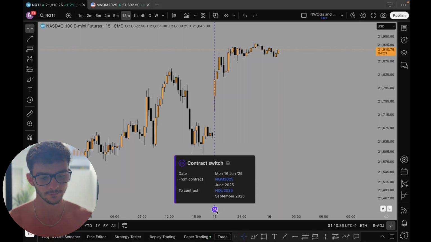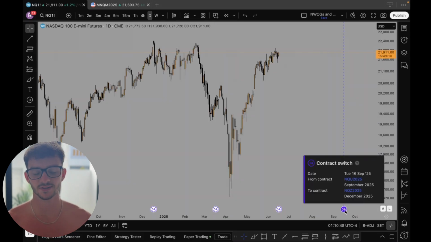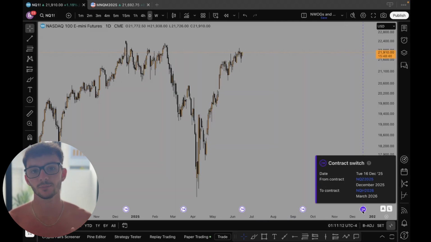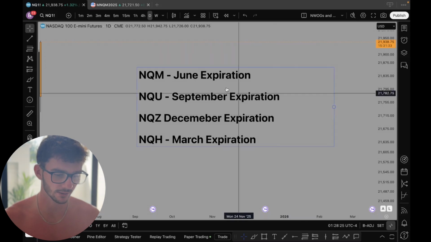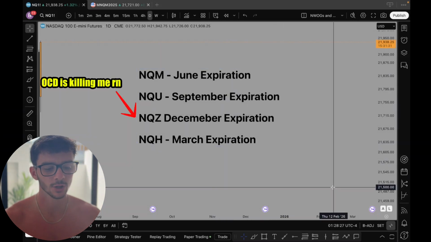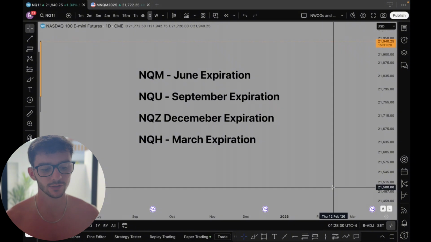which, if I go onto a daily chart on the continuous contract, is a little tip to see what contracts are what. You can see these arrows at the bottom that will denote every time there's a switch. So obviously, like I just said, at the end of September, we will go from NQU to NQZ, which is the December contract. And then we will go from December's contract to March's contract, which is NQZ to NQH, and then back to the June contract, which is M. And if that sounded too confusing, then here it is on the screen right now. We have obviously M, U, Z, H. And when I say June expiration, that means that that contract expires in June of that year.